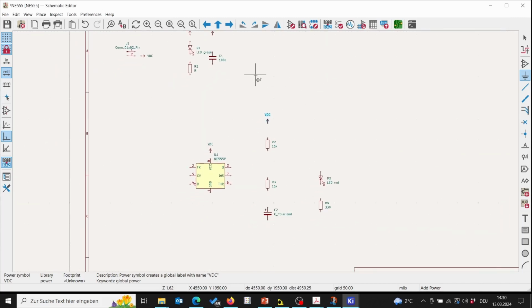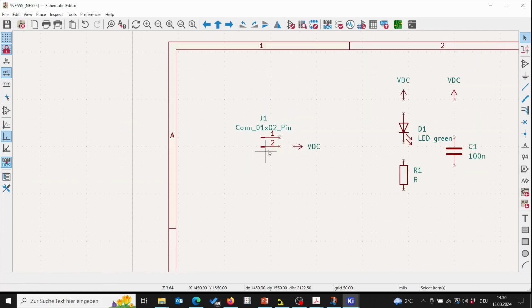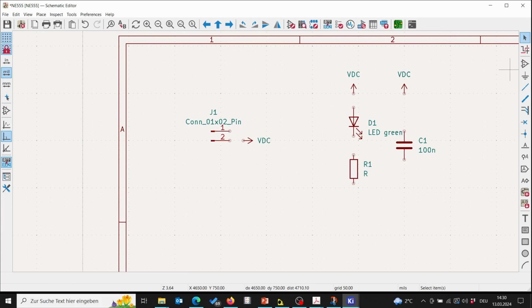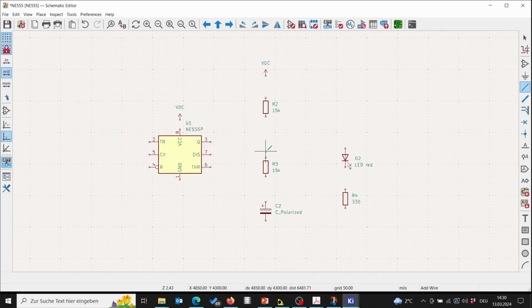That's all. Correct? Yes. Now we have to draw the wires. For this we go to select wire. Always one click only. Left click. Zoom out. Zoom in.